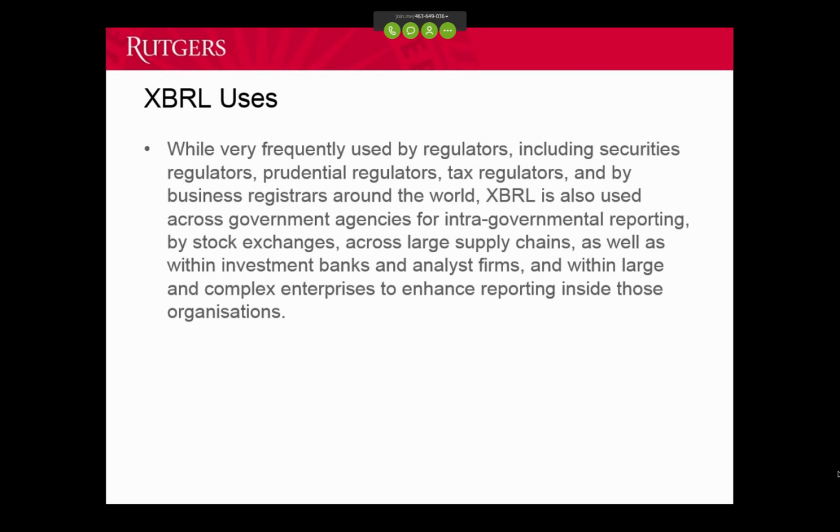While very frequently used by regulators, including securities regulators, prudential regulators, tax regulators, and business registrars around the world, XBRL is also used across government agencies for intragovernmental reporting, by stock exchanges, large supply chains, and within investment banks and analyst firms. Everyone's using XBRL if they think it will help their business. It's all about standardization and automation. If you can standardize the way data is transmitted, you can automate its transmission and analysis and gain efficiencies and competitive advantage. It also increases transparency. More people can see the data. I'll come back to the presentation, but let's go and look at an XBRL document, okay?